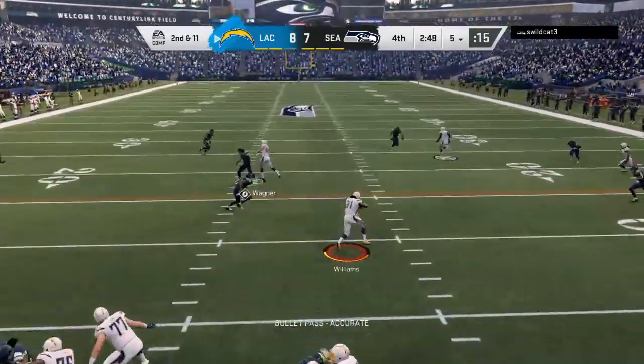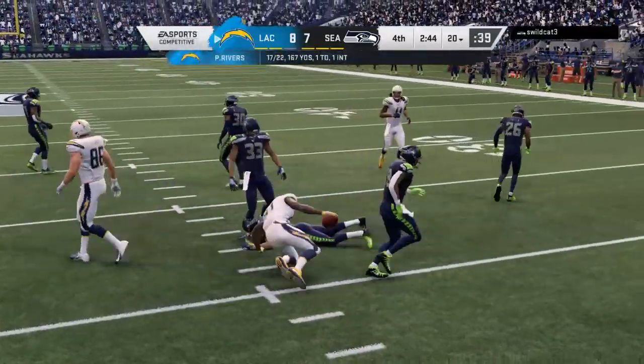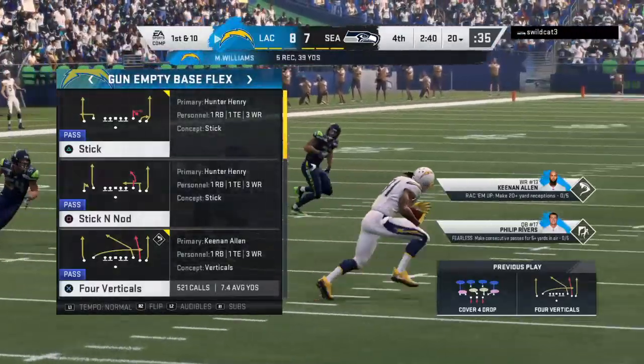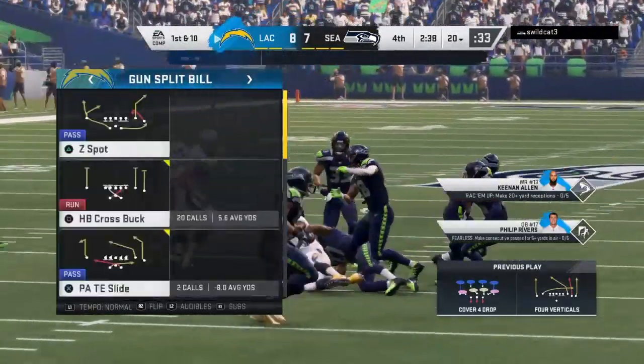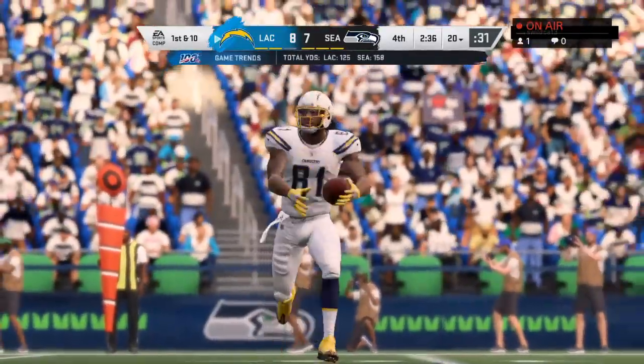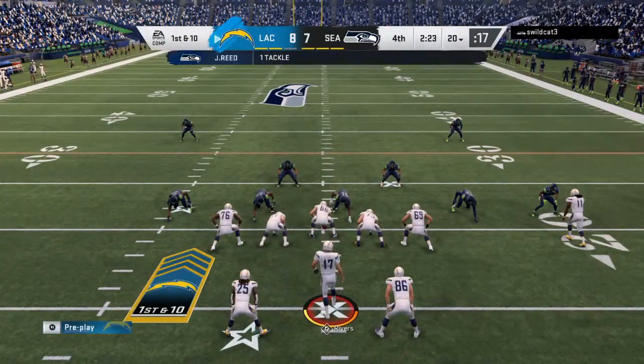Working out of the gun, Rivers. It's complete to Williams. And he's taken down, but able to get this up to the 20-yard line. 15 yards on the play, first down. This is something you got to be wary of defensively. I mean, just because they're in the mode of trying to burn some clock doesn't mean they won't pass it. They got good yardage out of that one.